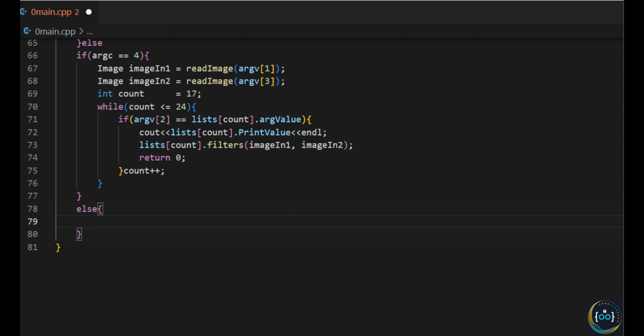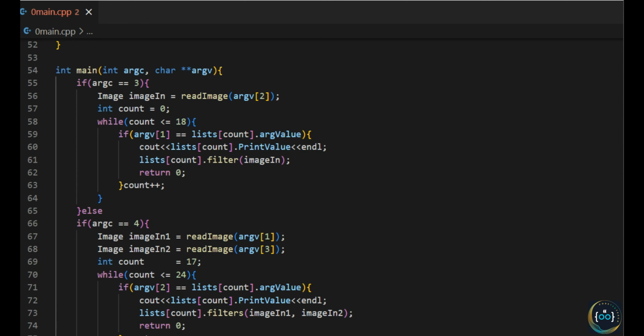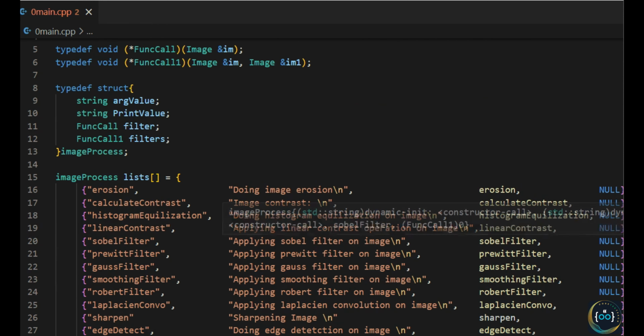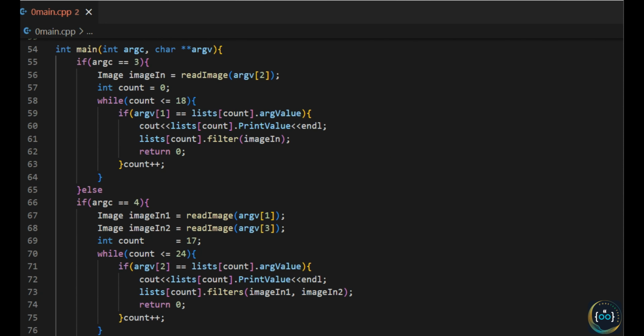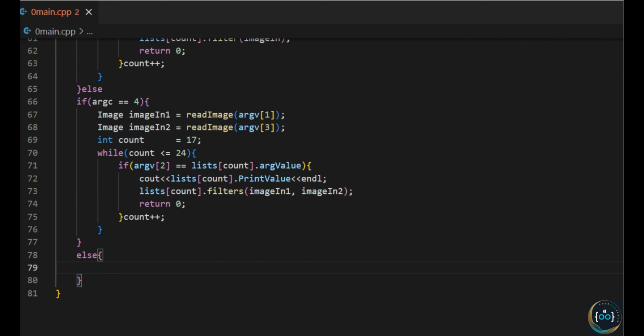What we've done is not compulsory. You can use a very long if-else statement instead. Instead of building this array block, you can just write a very long if-else statement where you compare what was added in the command line to the list of operations you have. You check if what you have in your command line is equal to this, and if it's not equal, you go to the next if statement. You keep checking. It's going to be a very long if-else statement, but it's still going to work.